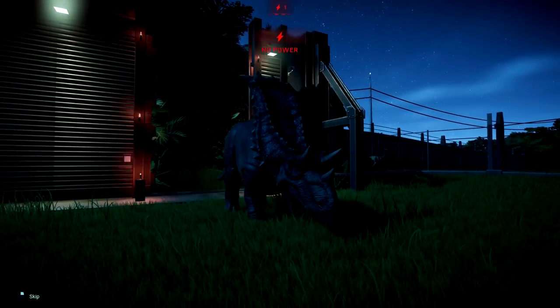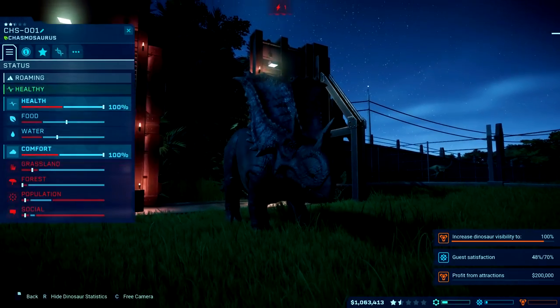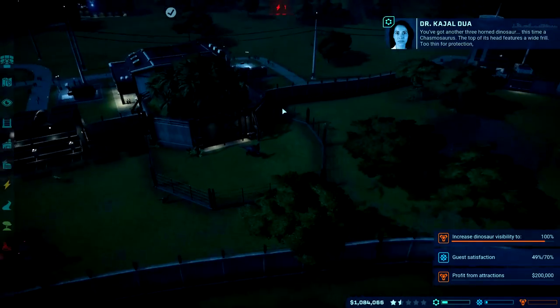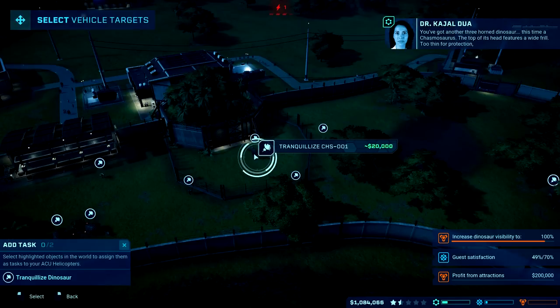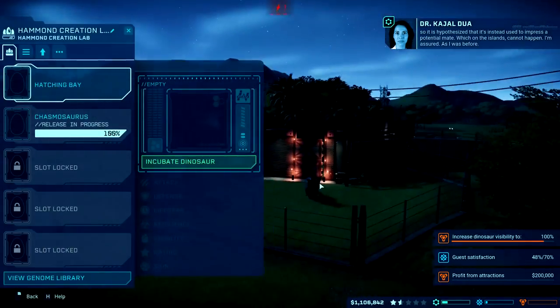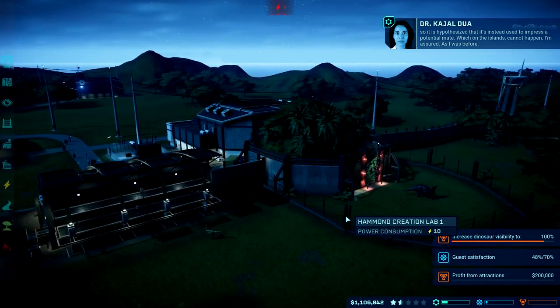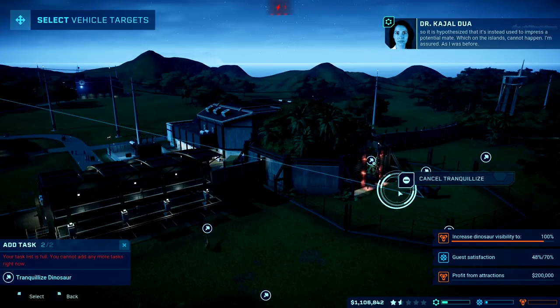Oh, that's awesome. Yeah, that was actually one of my favorite dinosaur toys as a kid. Another three-horned dinosaur. This time, a Chasmosaurus. The top of its head features a wide frill, too thin for protection, so it is hypothesized that it's instead used to impress a potential mate, which on the islands cannot happen. I'm short, as I was before.